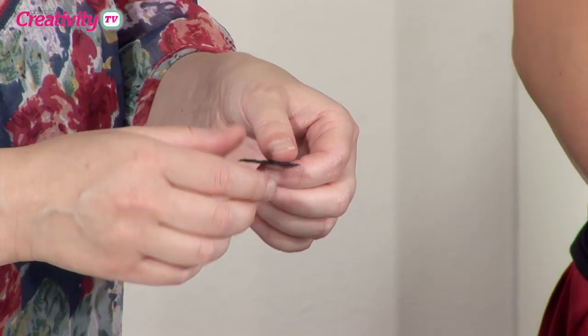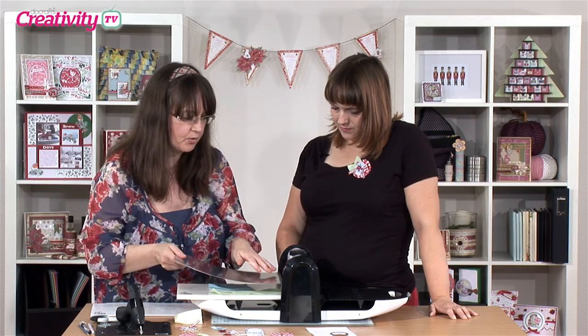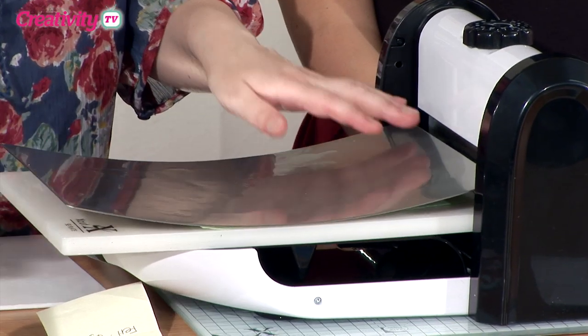Got lots to use out of that, haven't you? Yeah, absolutely. Not just to do with making the baubles, you can use it for all sorts of things. Absolutely, it's a great little embellishment on a festive project. Now we're going to use the metal shim, and this comes with the machine as well, so you get all of the bits that you need. So we're going to pop the metal shim on the top, and then the standard cutting plate.